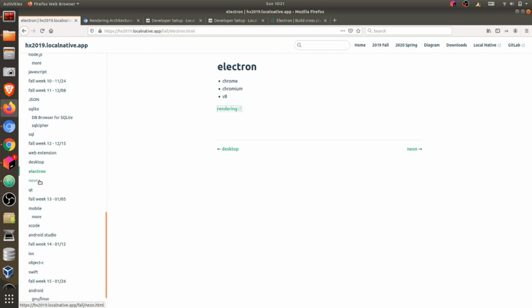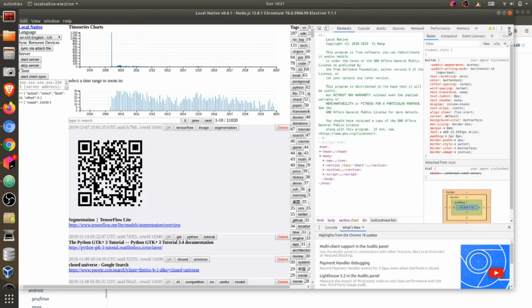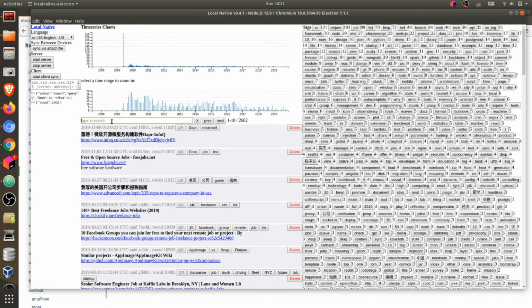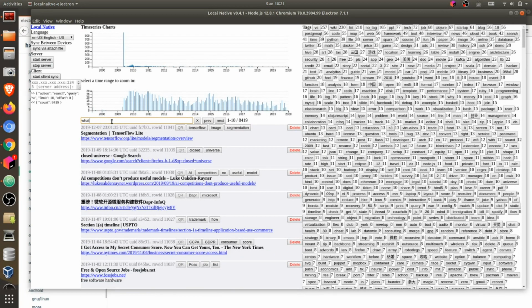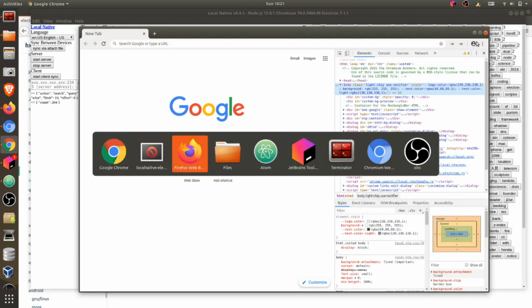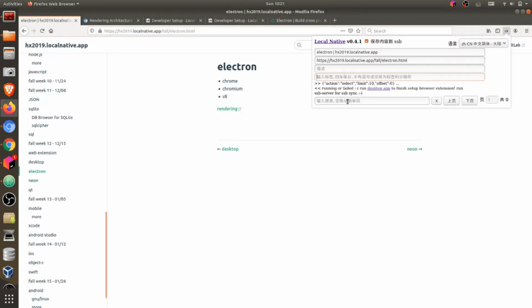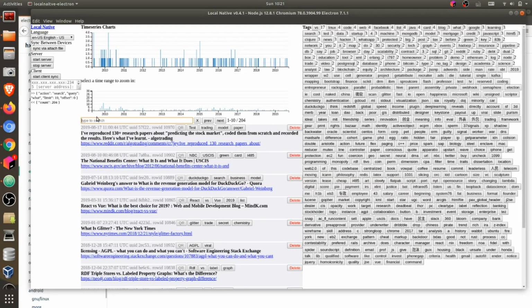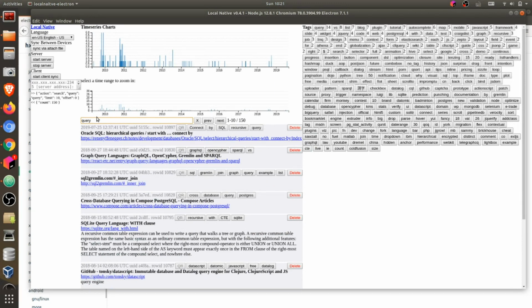Okay. Then there's another question, right? We have this standalone application with this particular search box to show things. We can do some kind of filter on this. Do you think we share the same code when I do a search query here, for the browser extension, and if I do a search query here? What do you think is happening? Do we share the same? Does it look similar? Are they similar functionalities or the same features?